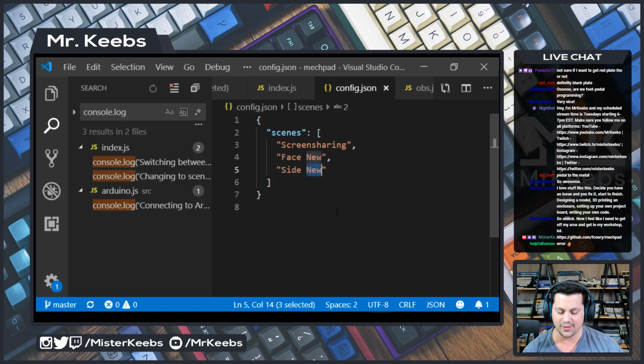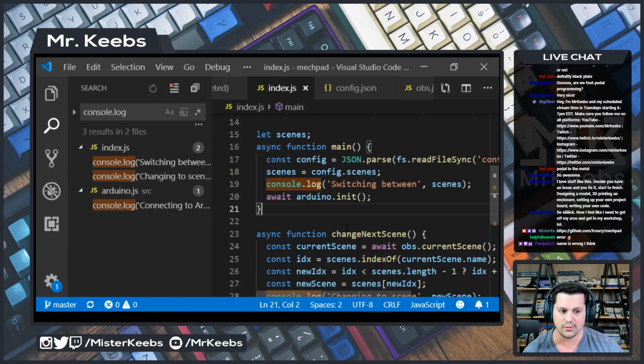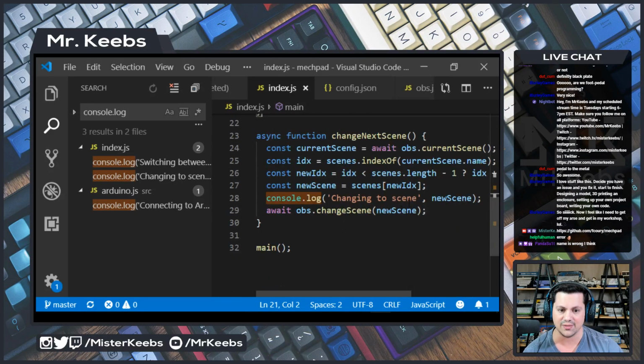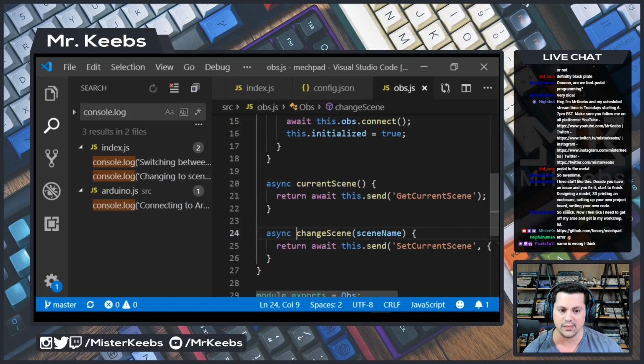Yeah, the problem is that this scene here doesn't exist. So this is a good point for us to switch between scenes. So yeah, the name of the last scene is wrong, but I want to catch that error. Let's go into this method and let's see. Wait, so let's do something. Let's do the change scene.